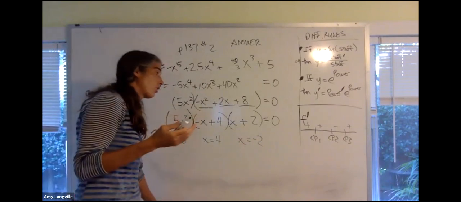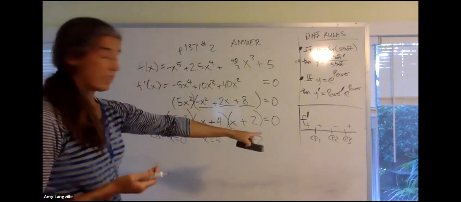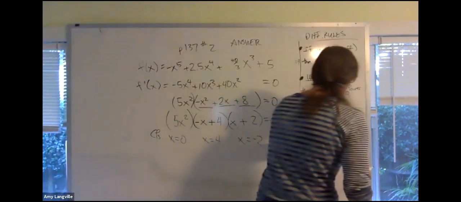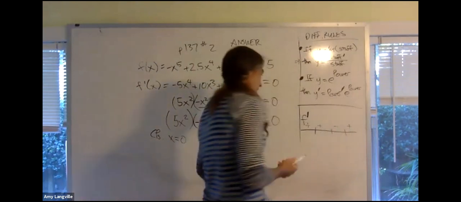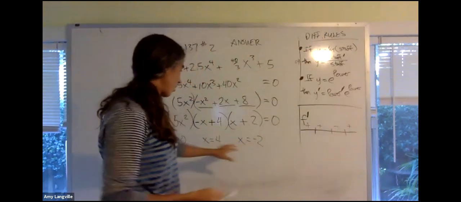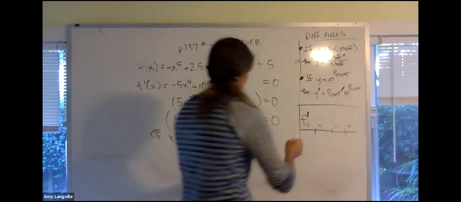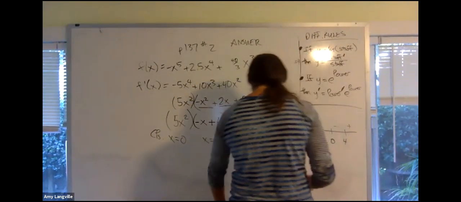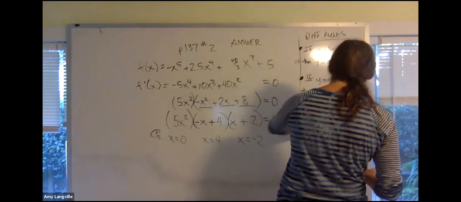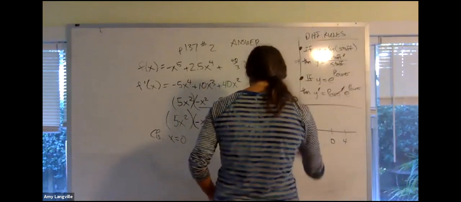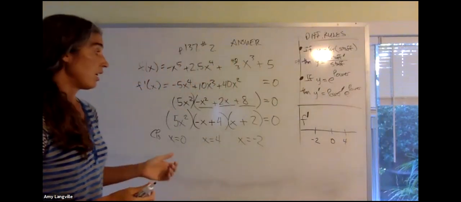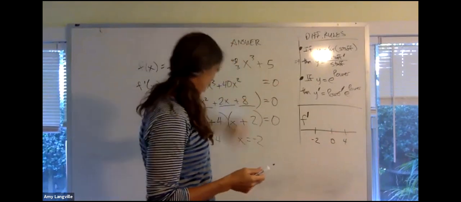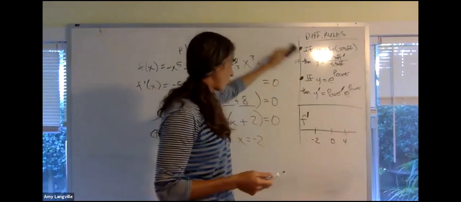And then remember, we put them on an F prime line. It's a number line, so you put them in order. So I write them over here. This is important because sometimes students do a great job here, but it's a number line, right? So -2 comes first, then 0, and then 4. Okay, now we see that there are 4 intervals, and we see where that 2 and 4 came from.